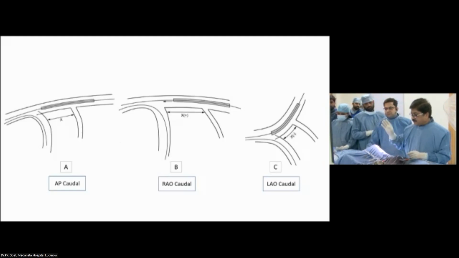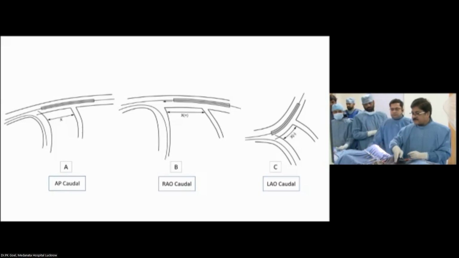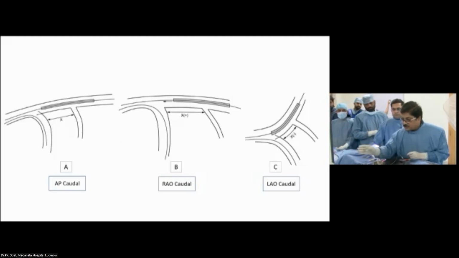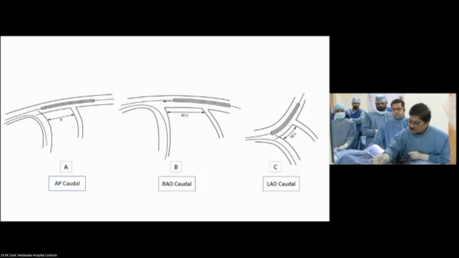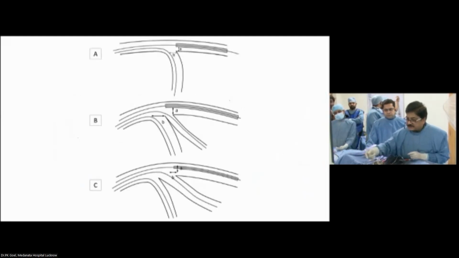Everyone believes in spider views. The same position on the spider view will look like this. You will feel as if you are already inside the circumflex. But truly, the RAO caudal is showing you the circumflex is away and your stent has a good gap. You are not away. So in the RAO caudal view, you bring it back to the circumflex ostium, and the two wires tell you the first. Go to the next slide, please.